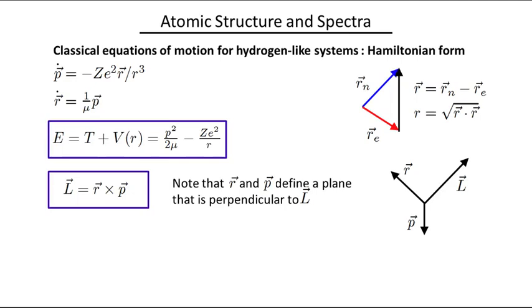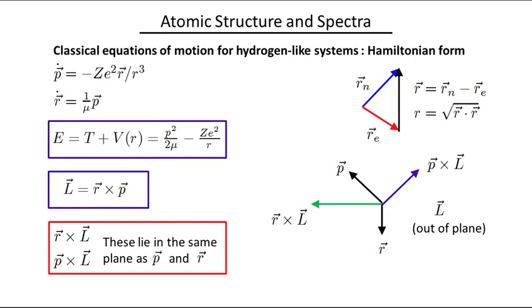Here's where we left things at the end of the last lecture. We have these two constants of motion: energy and angular momentum. That means we know that whatever the initial configurations of the particles are, they move in a plane that's determined by their initial orientation. And then the motion in that plane is also restricted to have a constant energy.